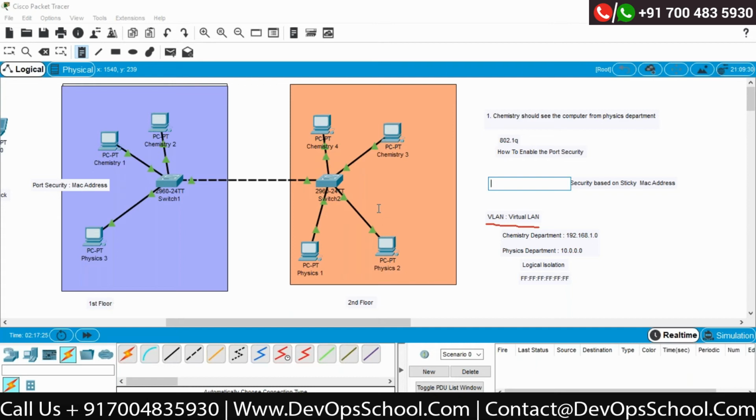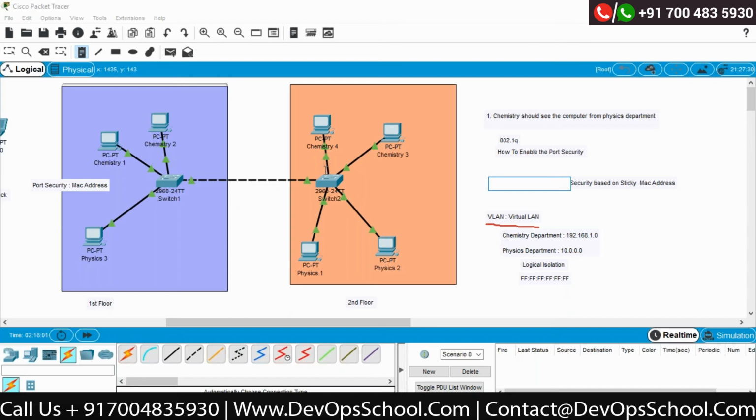Then it will check the MAC addresses of those ports and which MAC address I want to reach. Then it will reach only the MAC address that is part of that VLAN. It will not go anywhere else, because it checks the VLAN ID first. Why? Because your data has one more header called the 802.1Q header that contains your VLAN ID.